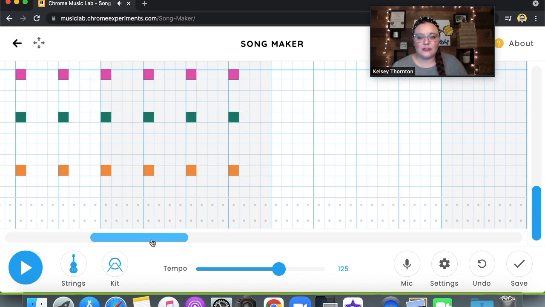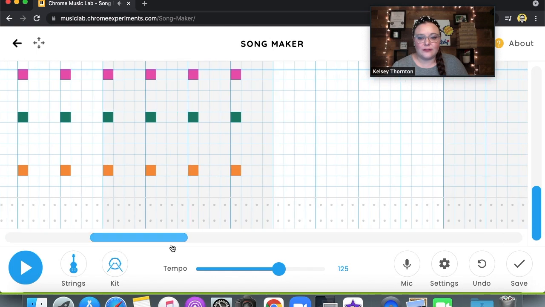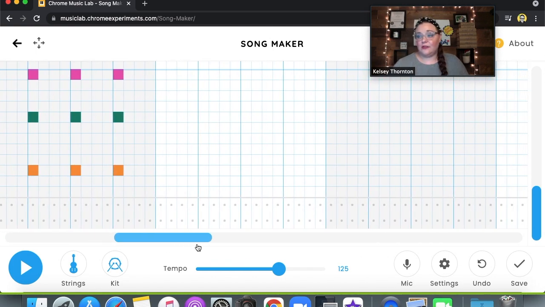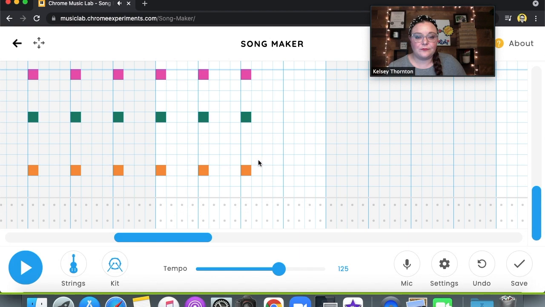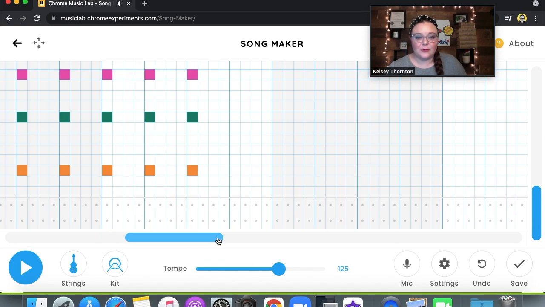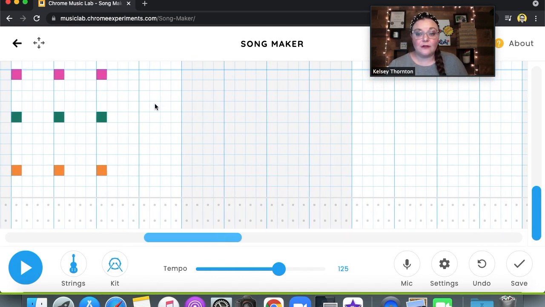So that should be 4 bars. When we get to the fifth bar, we're only going to do this just 3 times. Right when we get to here, we're going to skip a bar right here.